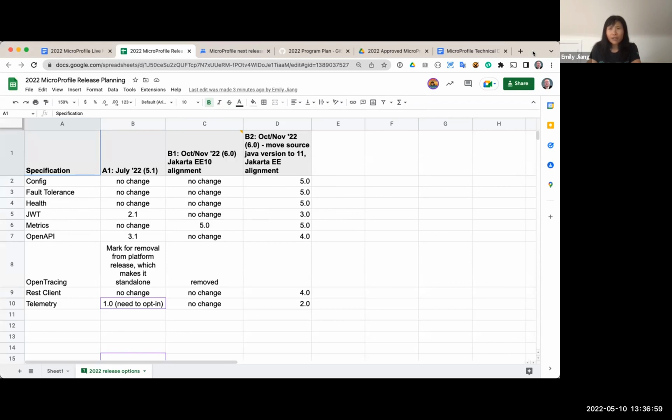Why is this not a direct consequence of aligning with Jakarta 10? Why do we need two releases? I don't want two releases. I just want one release with all the fixes and the alignment for Jakarta 10. At least that would be my preference.